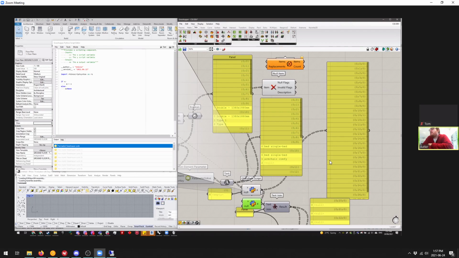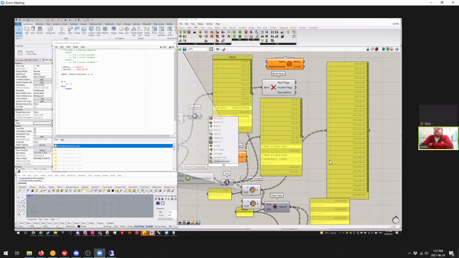So what are we doing if x? Okay, the way that I've written mine, the reason why this doesn't work, let's troubleshoot it together. Quickly, if you flatten that list of text, get a flatten component, and then get a list item. No, plug it in first.